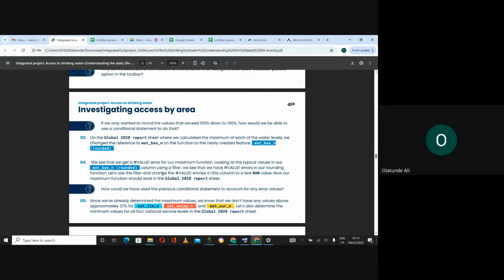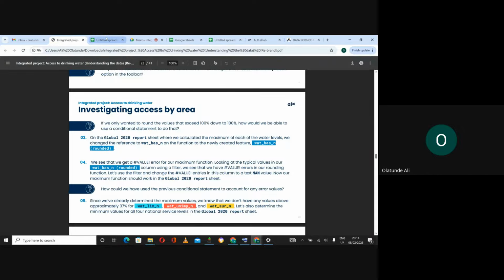So let's use the filter and change the value entries in the column to the text NaN. We've established that NaN and blank space are not the same thing. Anywhere we see a value error, we should change it to NaN. Now our maximum function should work.